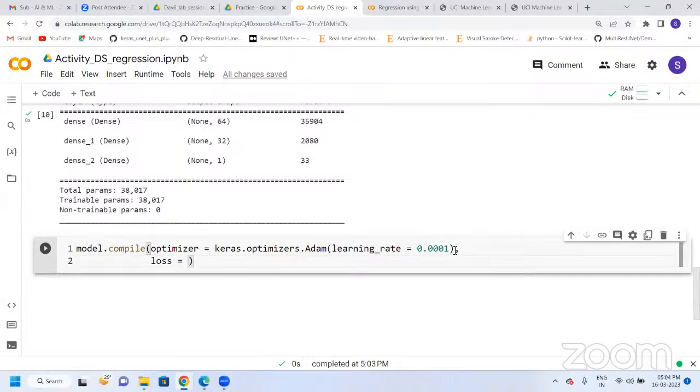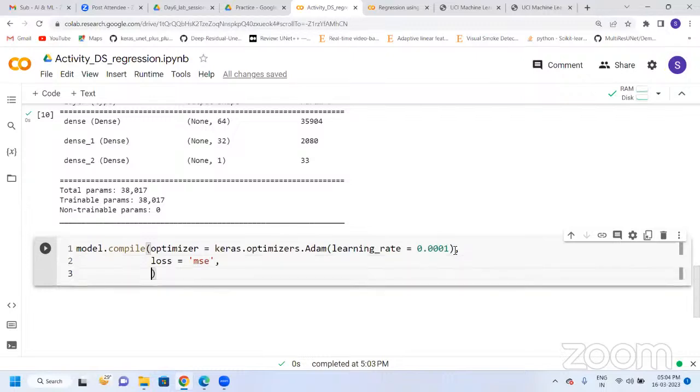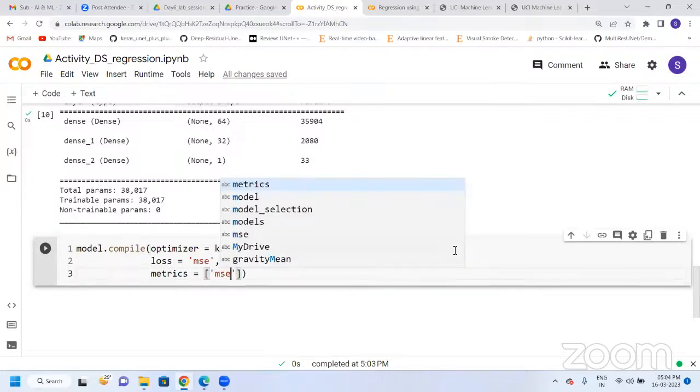Loss is taken as MSE, and metrics as MAE.